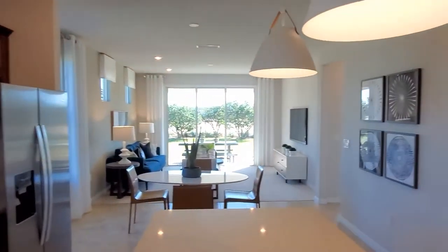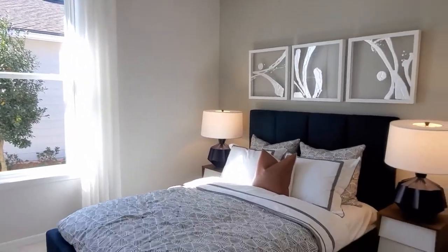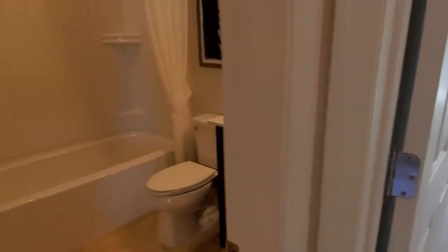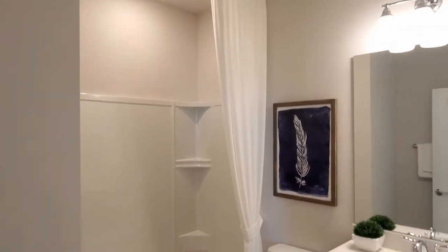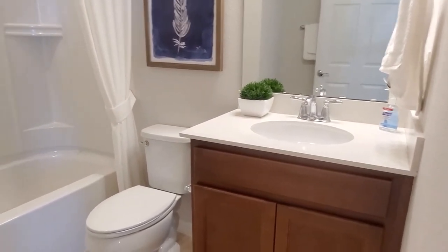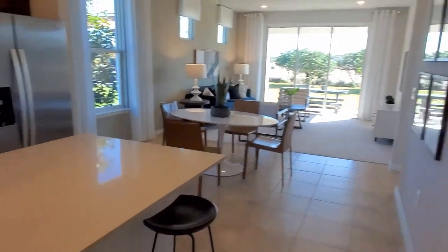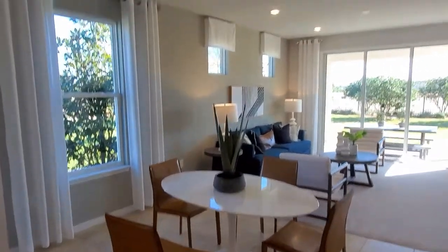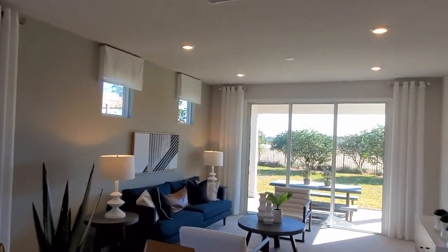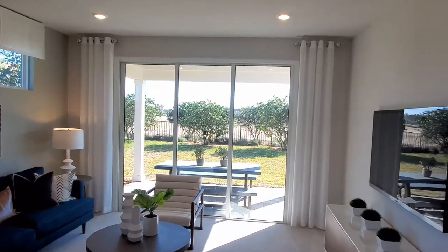Just how you see this house is how it's going to come — this is essentially the basic floor plan, but as I say that, this house is really nice. This is going to be one of the bedrooms, and then this is the second bathroom. What's great about this vanity is it's a comfort height vanity and it does include a quartz countertop. This is 17 by 17 inch tile. The kitchen island has an overlay so you can add stools. This is going to be your pantry, the dining room which is pre-wired for a light if you want to put a chandelier there, and then this is going to be your main living space with the living room and the triple sliding glass door.